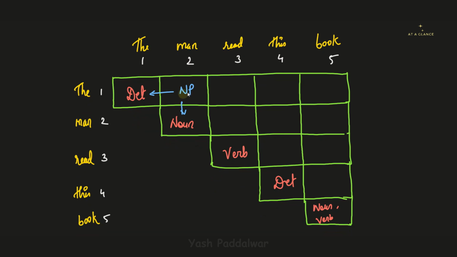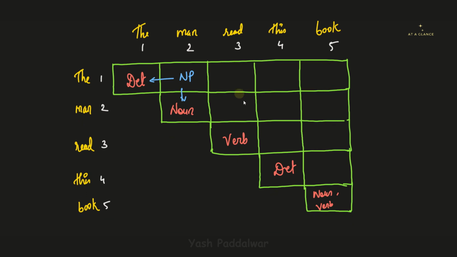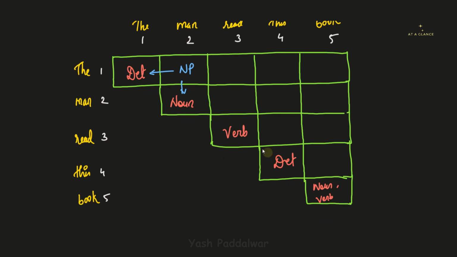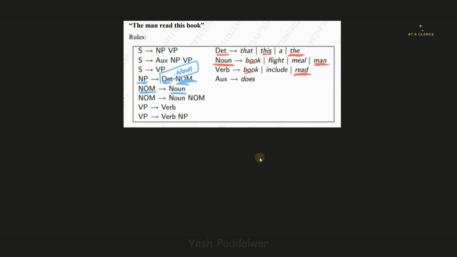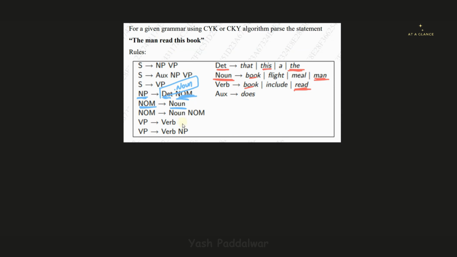I hope how we are trying to combine them is clear to you all. We are checking the grammar rules, and if these two appear together, we combine them. Now similarly, we'll look for the other ones. We'll try verb and determiner. Let's check in the grammar rules whether verb and determiner come together. Here you can see determiner, and as I already told you, nominal is nothing but noun.